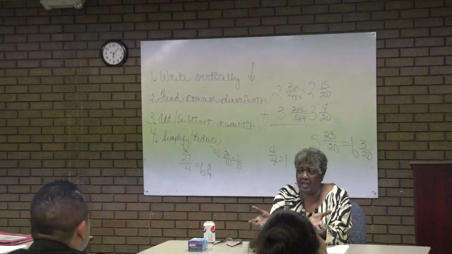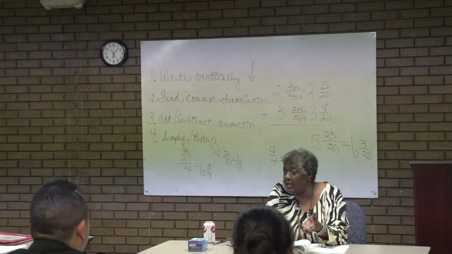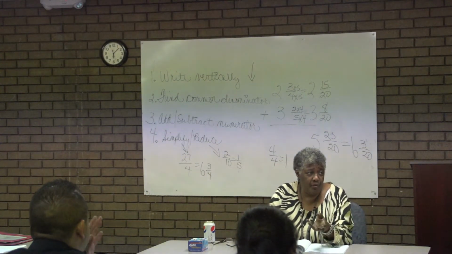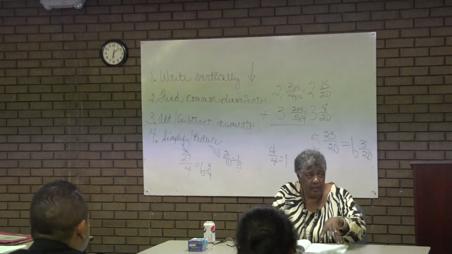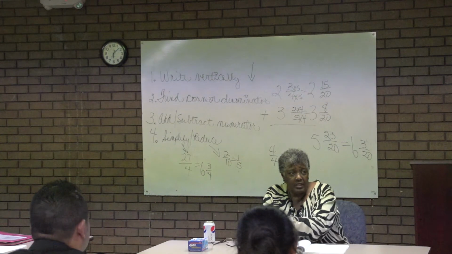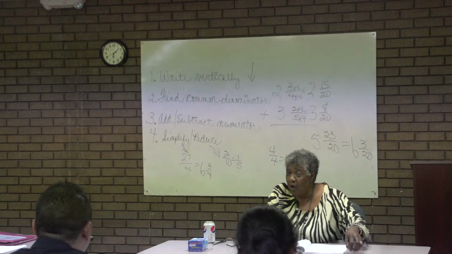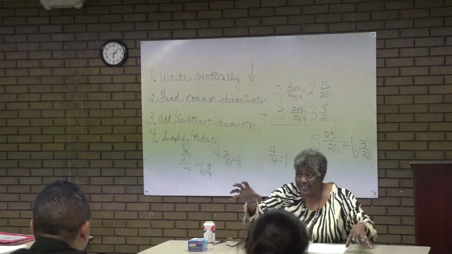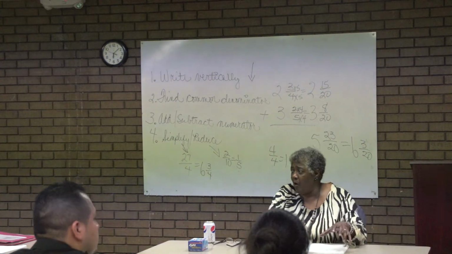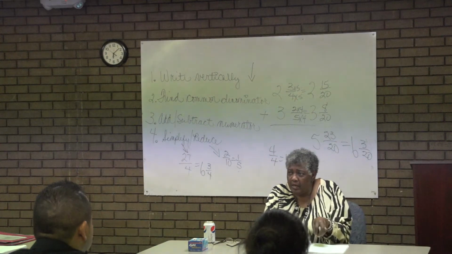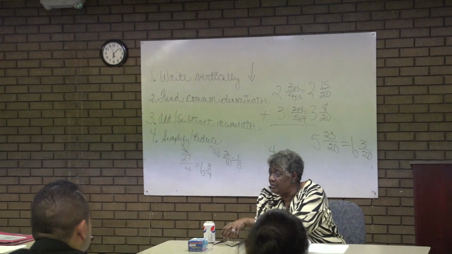It's the same thing as having a bank that you just save dimes in. You got a whole bunch of dimes. You're gonna pour those things out and pull out how many to make $1? 10. And every time I pull out 10 of them, I have another whole. So I'm dividing whatever I have by 10. You see what I mean? If I have nickels in that bank and pour them all out, how many of them do I have to pull out to make a whole? 20. You gotta pull out 20 nickels to make $1. You see what I'm saying?